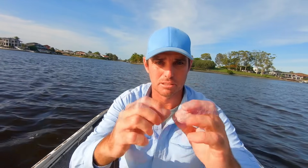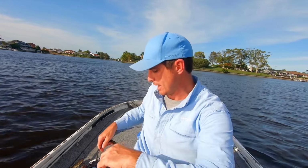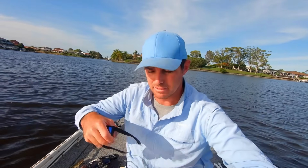So some of these pairs of sunnies that I've got, they have glass lenses. But I've actually gone away from those glass lenses over the years for comfort. That's because the glass, even though it's a lot more scratch resistant, well, they market it as scratch proof, the glass lenses are a lot heavier. And when I'm doing long sessions on the water, I want comfort, and I'll just make sure that they're super clear. So I wear the poly or the plastic lenses with the polarization, and they do a fantastic job for me. All that sweat, and especially early morning when you're breathing out, it can start to fog the lenses up. So I've found that I'm just much more happy with my plastic lenses, and I get more out of them. They're a lot lighter on my face, and I just don't notice that they're there. So that's something to consider.